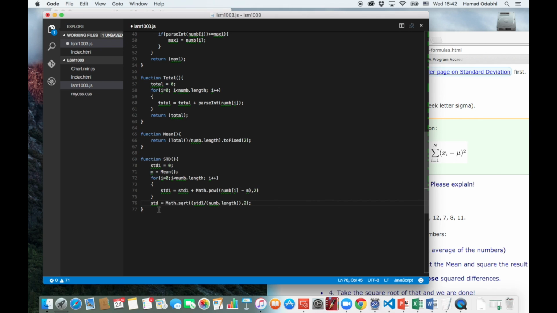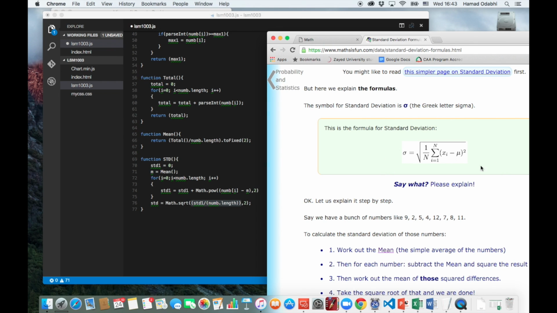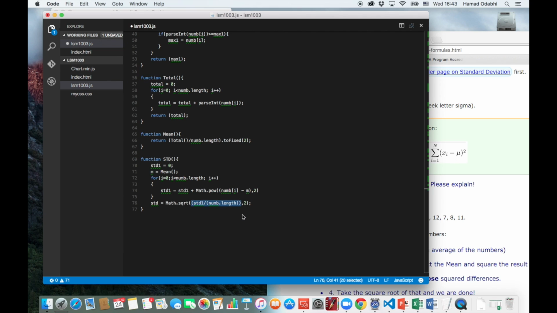Yeah, okay, good. So you can look at this as two elements. This is the one here, which is basically dividing whatever the std1 came from there by the number of elements, which according to this formula, this total here divided by n, and then the function outside, the square root, will take whatever is coming here and take the square root of it here, and that will do this for us.